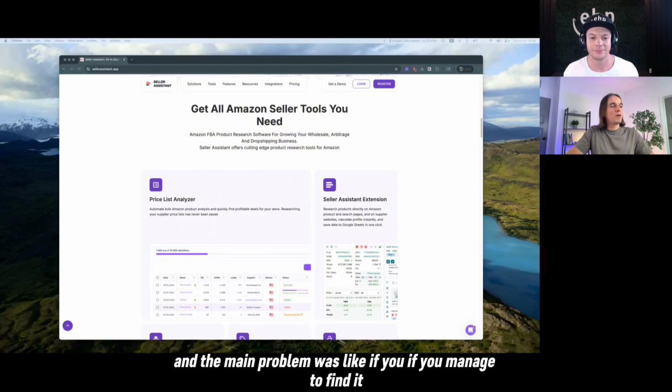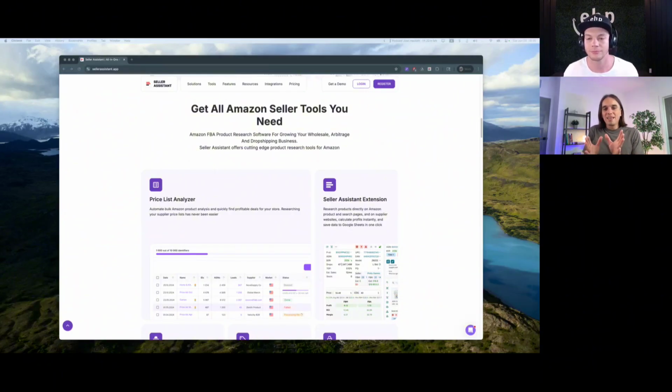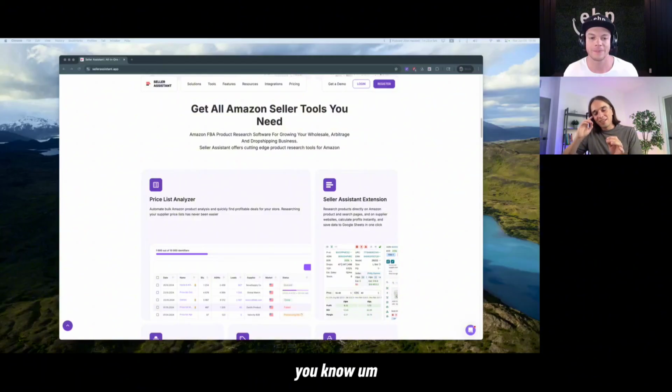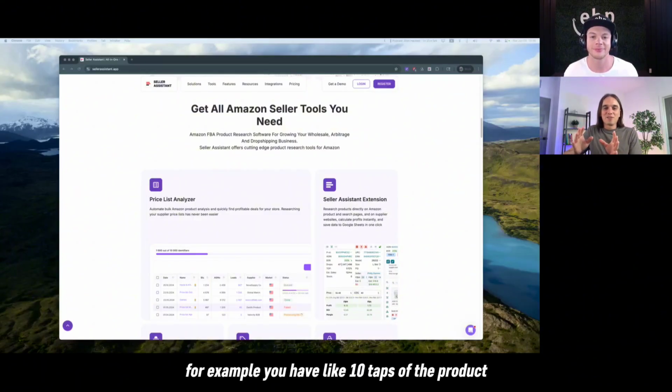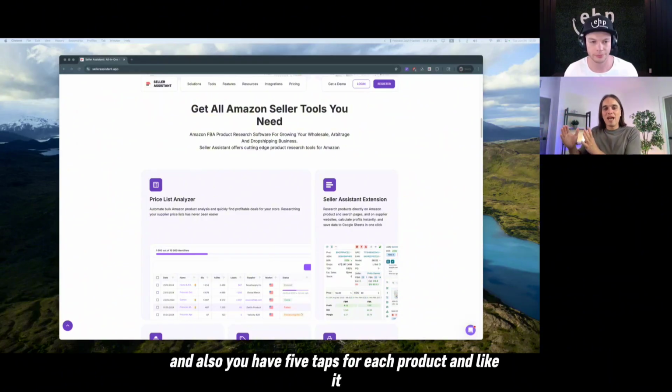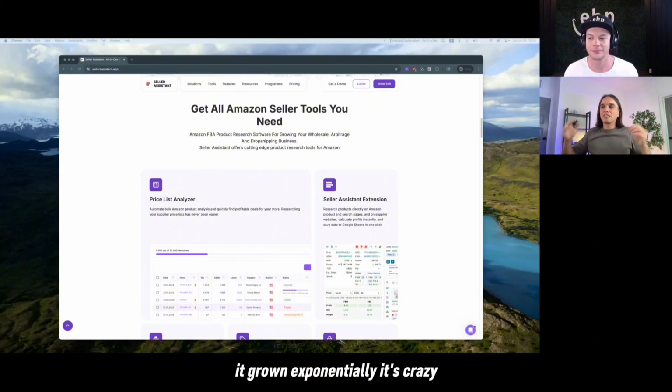And the main problem was, you have a lot of tabs open, and then you jumble the tabs and lose data. For example, you have like 10 tabs of the brand of different products, and you have 5 tabs for each product, and it grows exponentially.